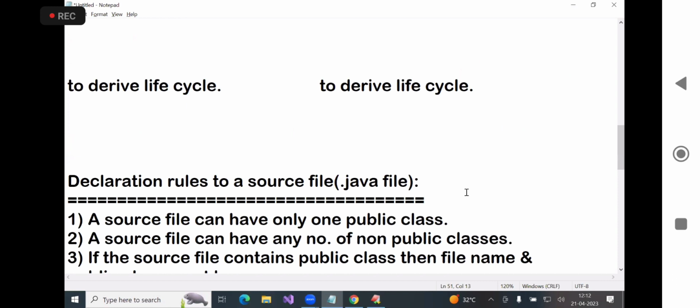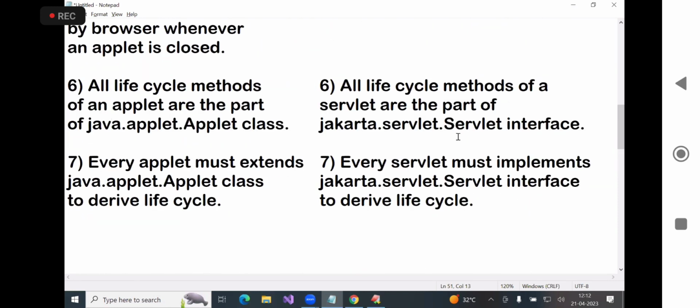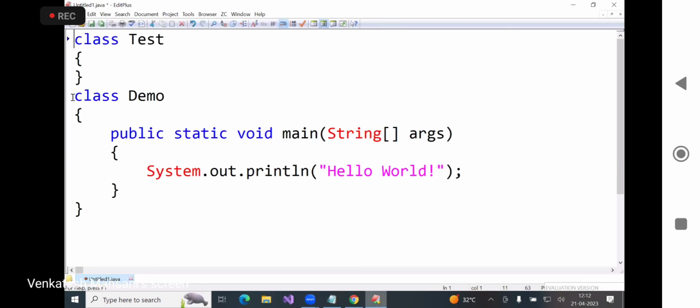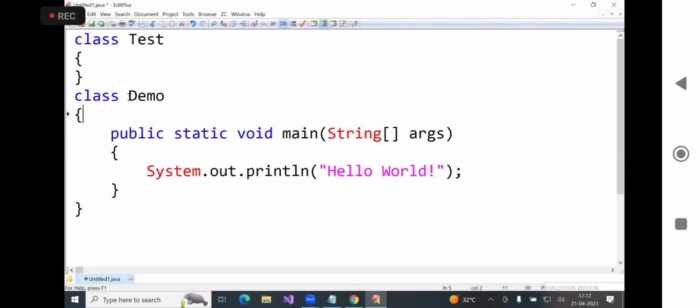Now, why is this concept required and compulsory? The main method is a class method, so it is called with the class name. Suppose at the command prompt, how do we run this program? java Demo.